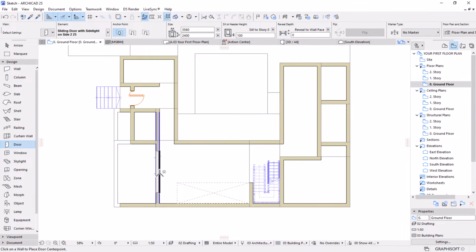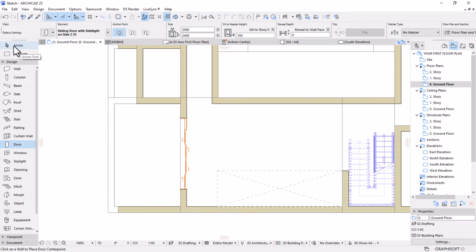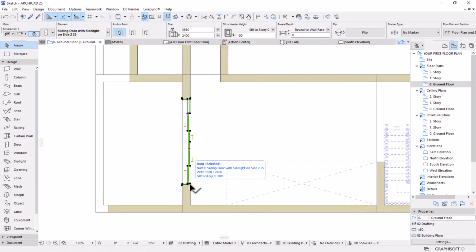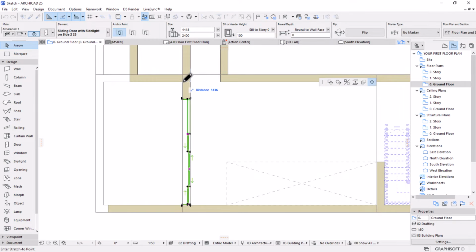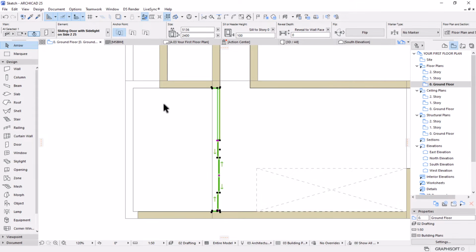Then I'm going to place it from the inside, right? Click at that, and then the opening is going to be from the outside, right? It's going to be a full glazing. So I'm going to cancel the command by clicking on the arrow or Escape on your keyboard. So I'll select this, and I can stretch if I want by clicking on the points and then stretch to them, and then do the same to the side, stretch it all the way to there. So it has to take the full width of this patio or porch.